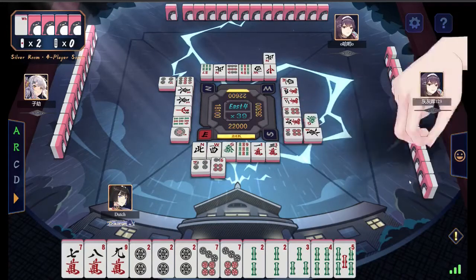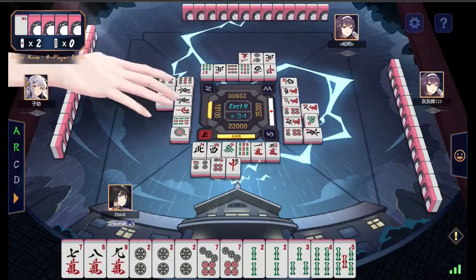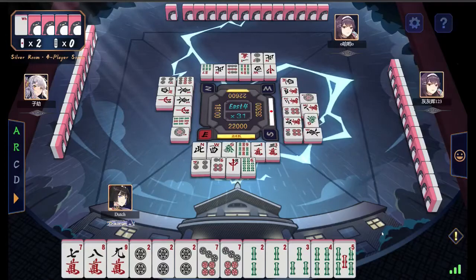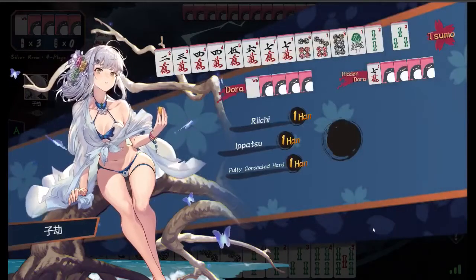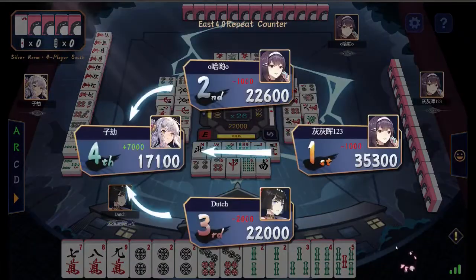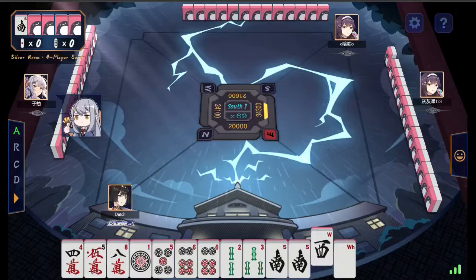Immediately could have upgraded into a Ryanmen wait, but... We see lots of sixes out there, so the seven is copied. So the guy across has a pair of sevens and isn't dropping them. Awesome. I don't see any 5/8s around the board, so we wouldn't have won if we would have swapped our wait. But it's just funny when the guy with the Kanchan wins with the Ippatsu Tsumo.